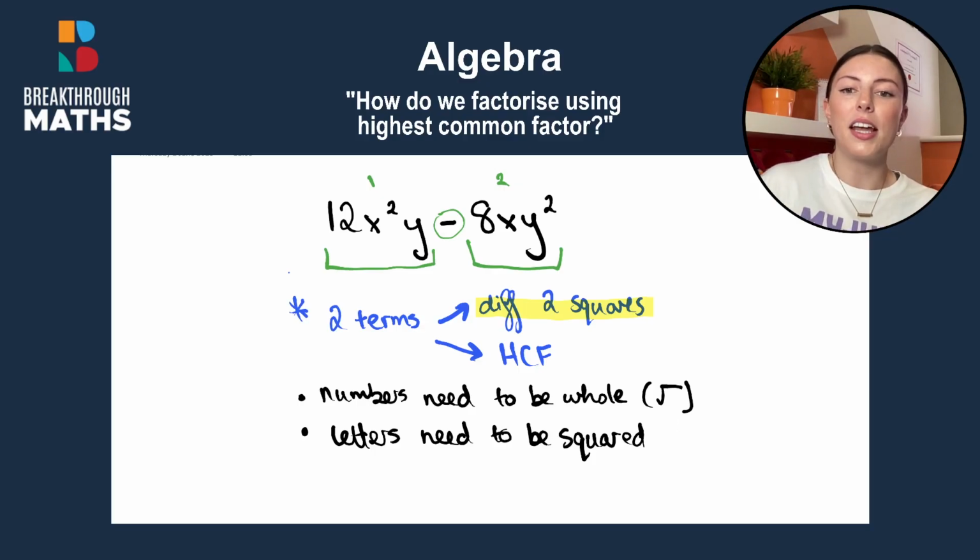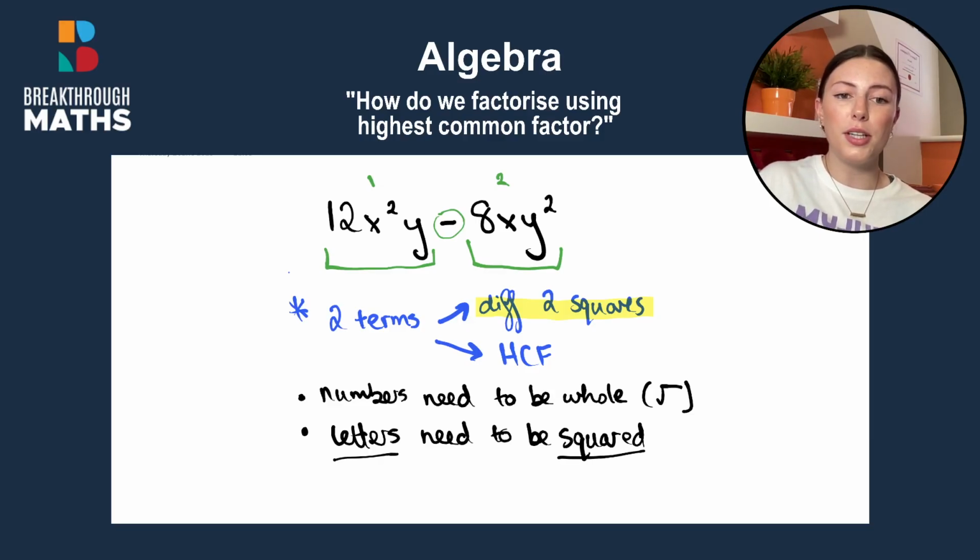and that is not a whole number. So that means that this cannot be difference of two squares. But if we were to look at another flaw, we can see here, this y is not squared. And we see here that all letters need to be squared. So because we tried 12, that square root of 12 did not give us a whole number. It gave us a decimal, 3.464. And we can see here that our y isn't squared, and we can also see here x isn't squared. So we've checked there and we've seen multiple reasons why it is not the difference of two squares. So now we know it must be highest common factor.